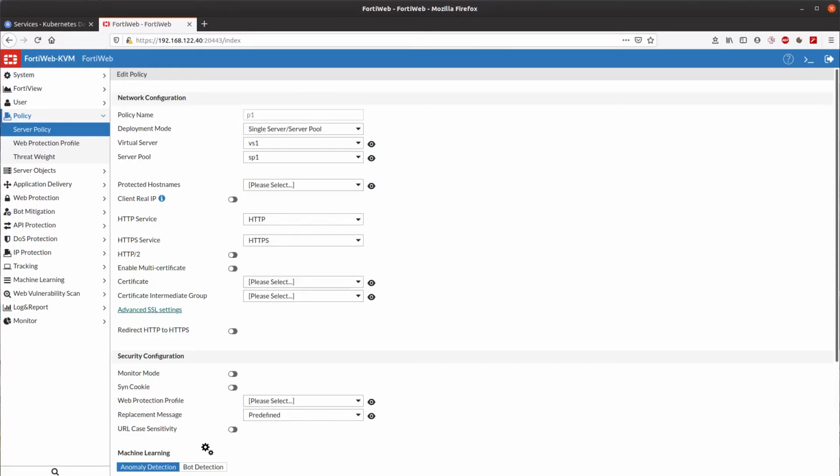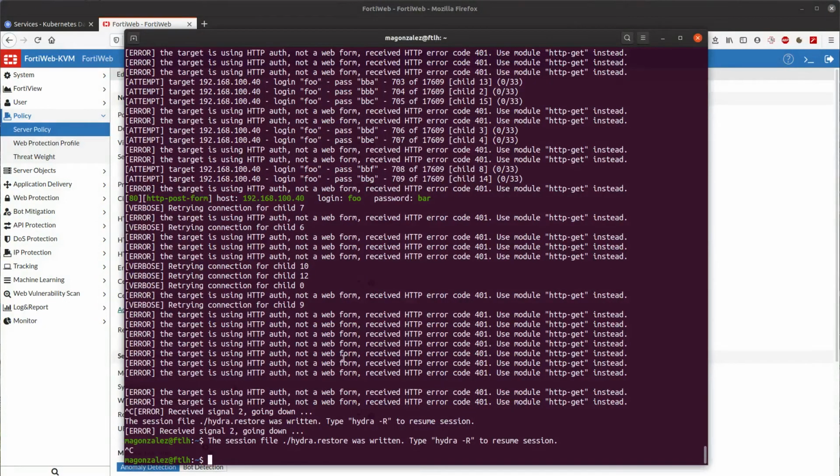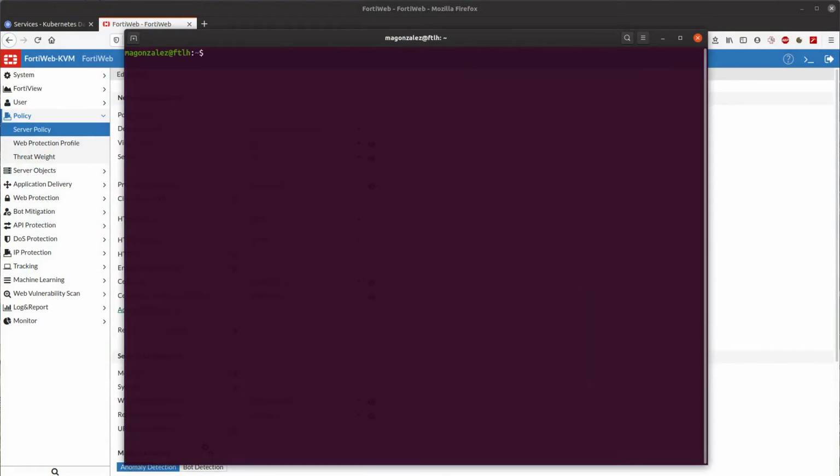So if we execute a simple brute force attack, we can see how easy it is to find out the credentials. For this, we are going to use Hydra. This tool is used basically to iterate through a number of different passwords that are generated automatically. These passwords and credentials will be executed on every login API call.